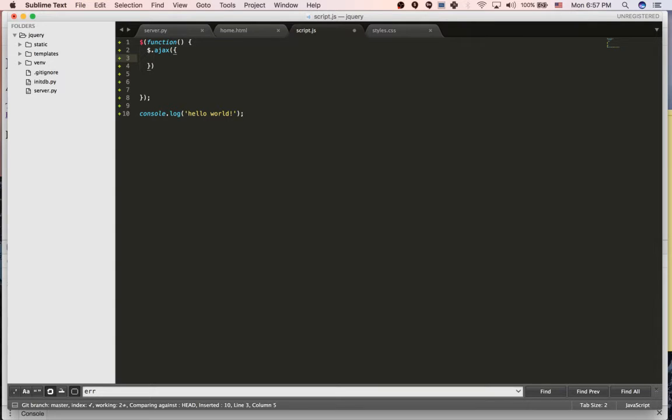It allows you to specify the URLs and different parameters and things like that. So we're going to come in here, and I'm going to say url: /posts. We're going to submit a GET request to /posts. And then here I go .done, and inside of done I pass a function.